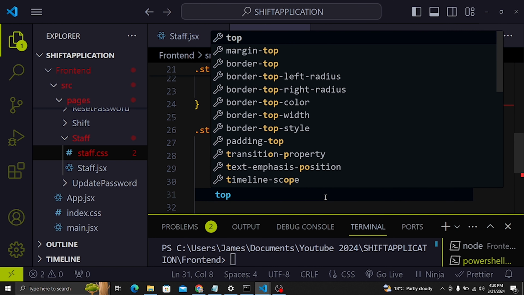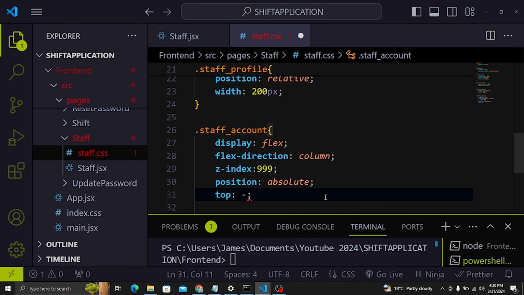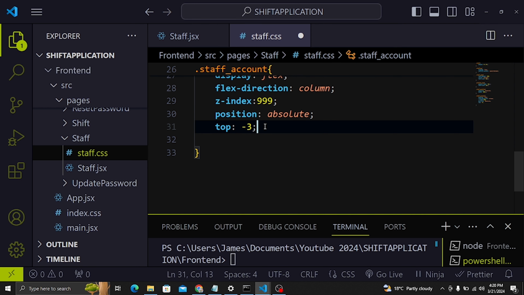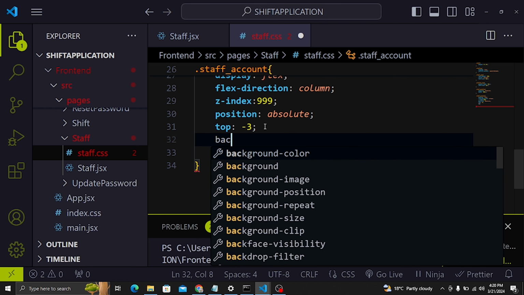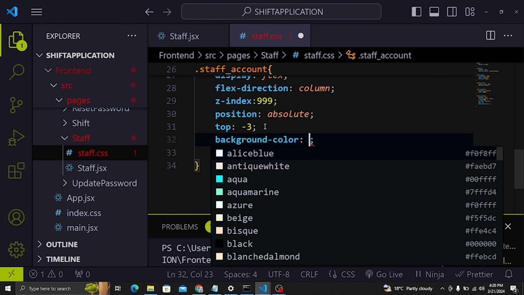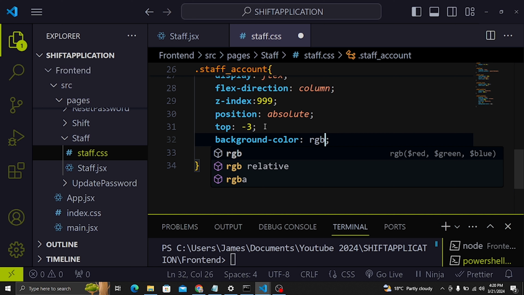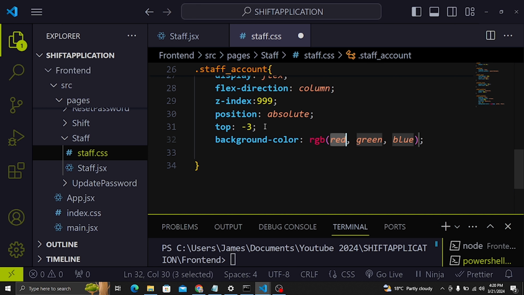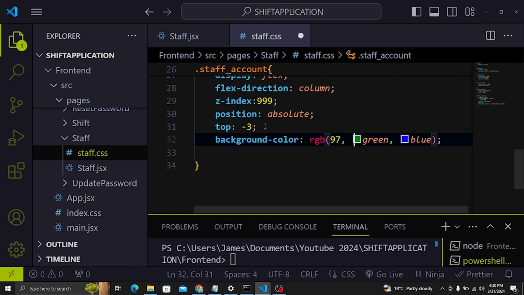So here also I'm going to give it a top of -3, and I'm going to give it a background color of RGB, and for consistency I'm going to give it a blue. So 97, then 128, 128, and here I'm going to give it 167, like that.